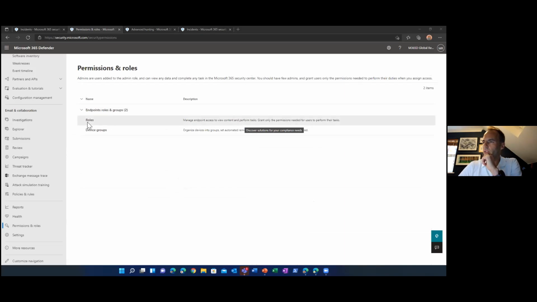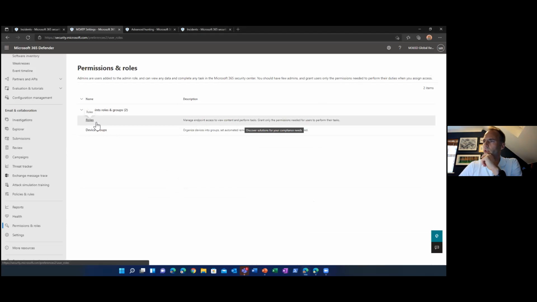So if you just want a SOC analyst to be able to go in and view the incidents and alerts, but not be able to create any new policies or make any changes, you might want to add them as just a security reader role, global security reader.